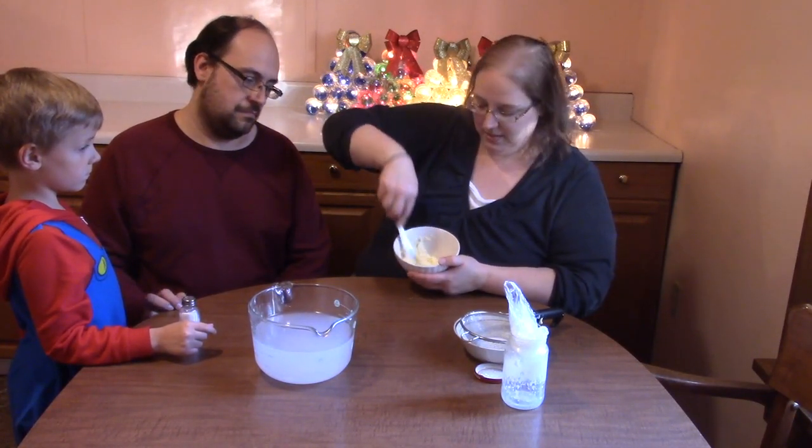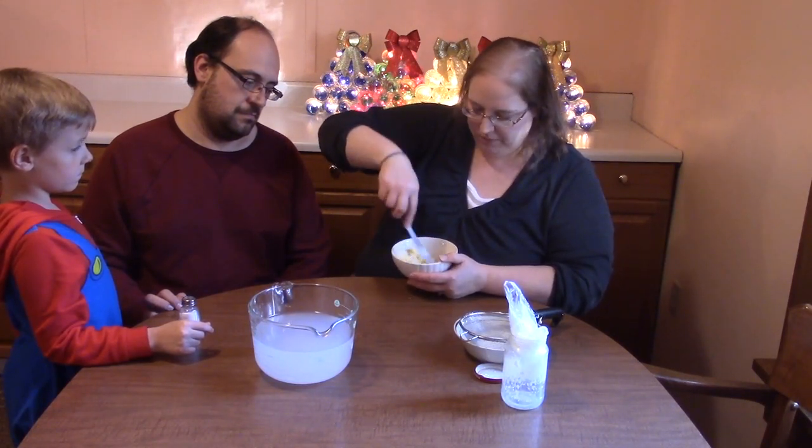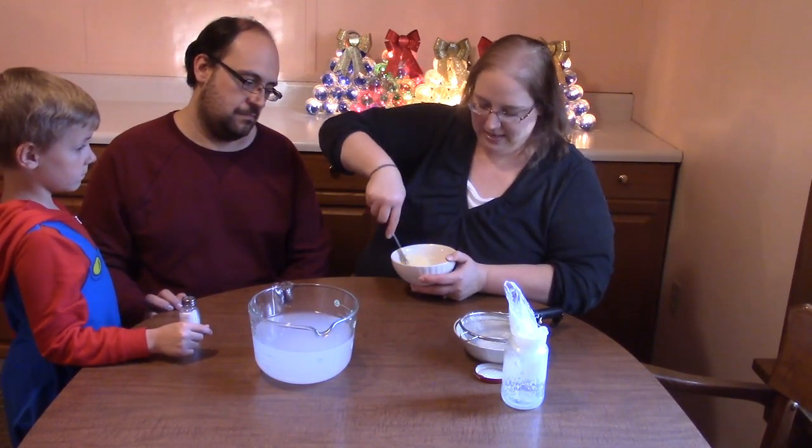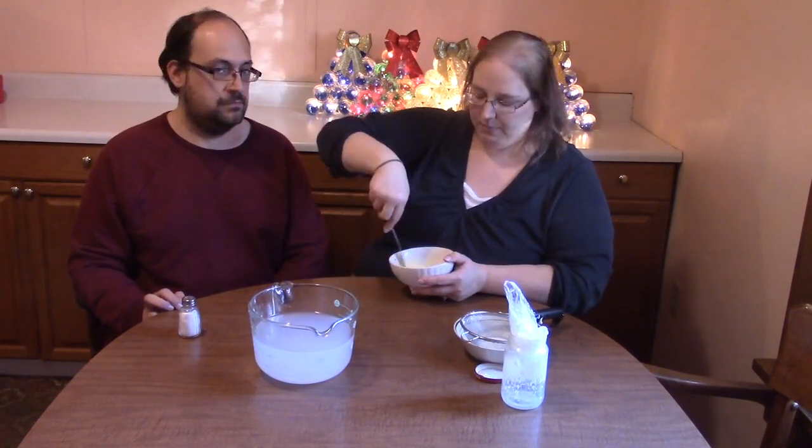Now it's really soft obviously because if you left your butter out on the counter it would soften up like this. And our hands were warm shaking the jar, so it's nice and soft. But it will firm up in the refrigerator. You want to keep it in an airtight container. As long as you rinsed it well, it'll keep probably about a week. You don't want to go too much longer than that.